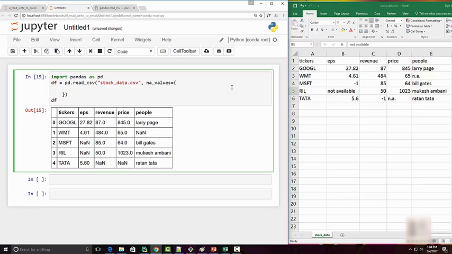So you can supply a dictionary and say that in my earning per share column, whenever you find n.a. or not available, convert that to NaN.